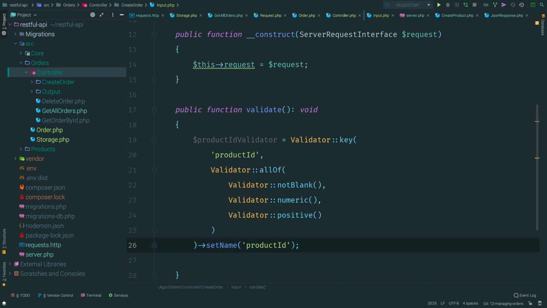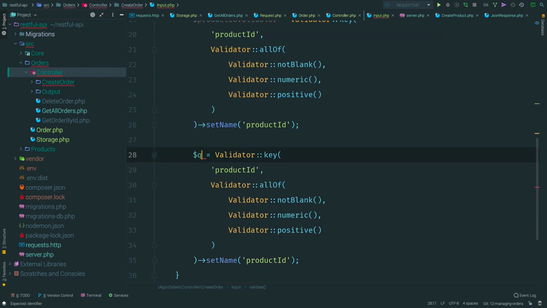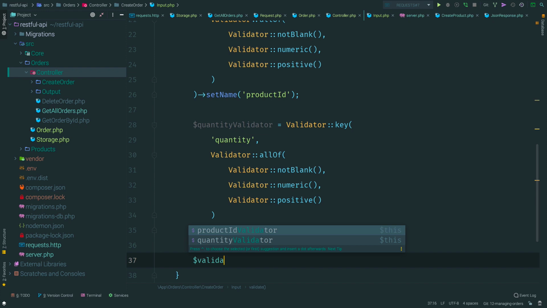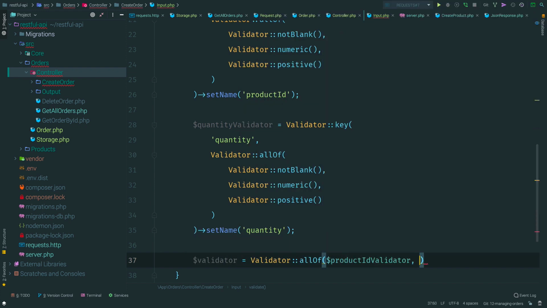The same validation rules can be used to validate quantity. Copy this and replace product ID with quantity. Then build a composite validator and assert the request body.